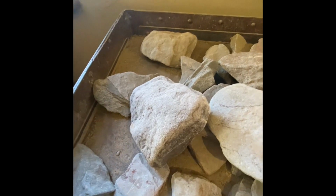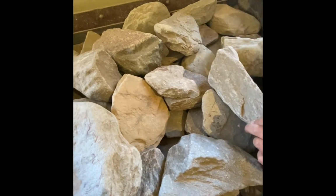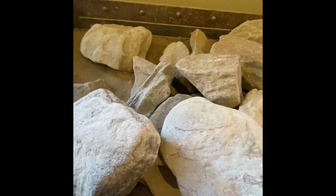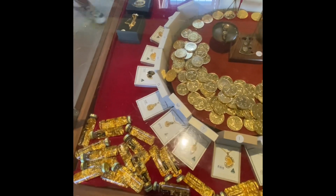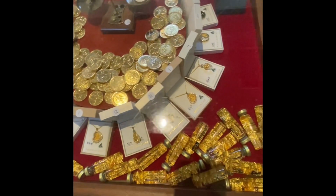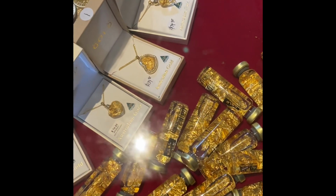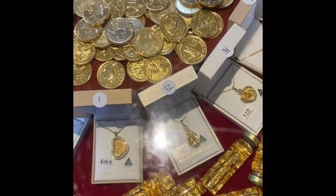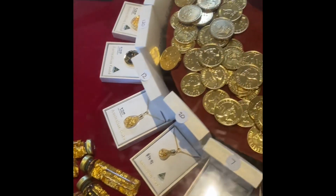This is the rock. This is the rock. They're going to crush it. Yeah. Make it in a powder form. Yeah, like this. Yeah, this is a gold. Where? There's a trace of gold here. Where? They are real gold.